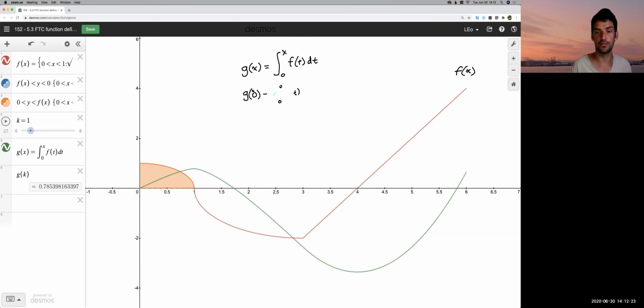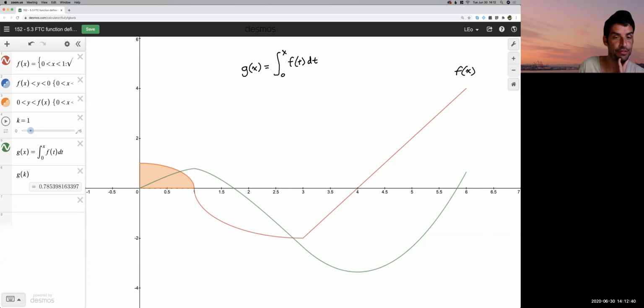So let's just look at this function alone. There's a relationship between f and g besides the one I've defined here. So let's notice something. If I change, let's go back to this. As I'm increasing my x value, I'm integrating over more and more of this function, more and more of its domain, right? Look at what happens as I pass through 1. On the left side of 1, I'm adding all this positive area. As I increase x, I'm adding all this positive area. And as I go past 1, I start adding negative area.